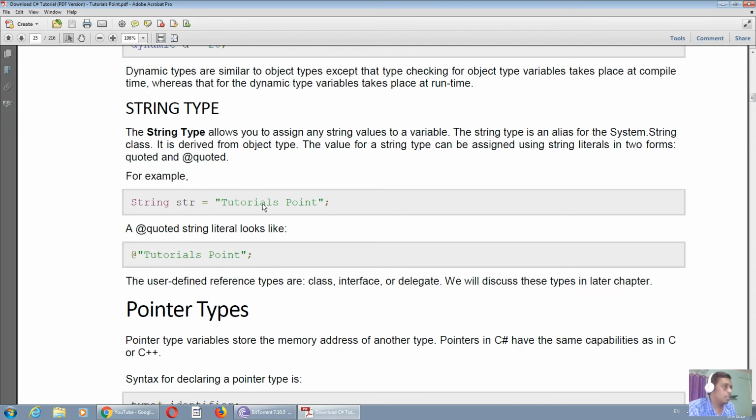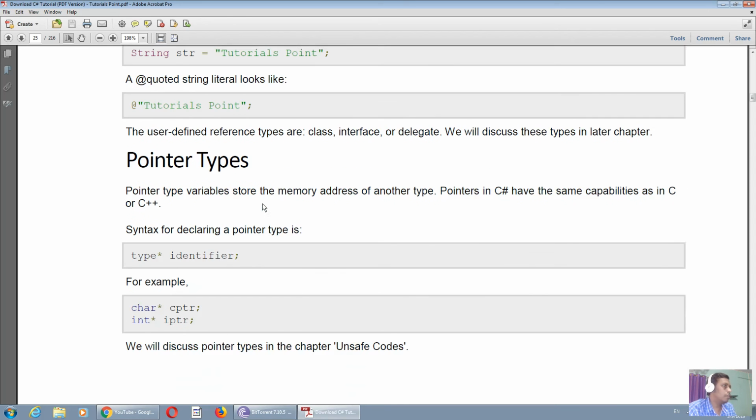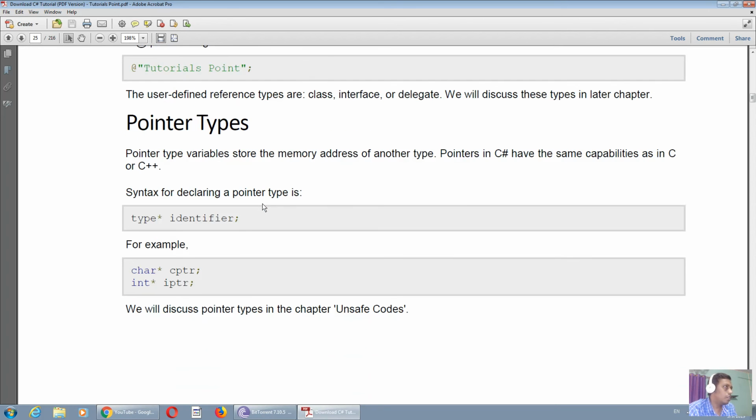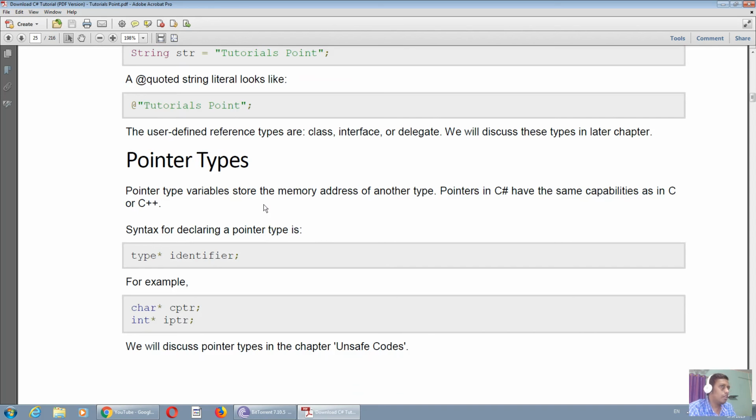Now coming to the pointer types. What are pointer types? Pointer type variables store the memory address of another type. Suppose my program is taking memory of 20 bytes. So the pointer will store the memory address of where those 20 bytes are stored.